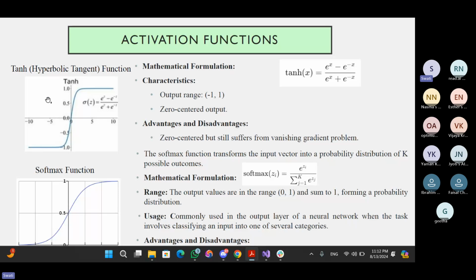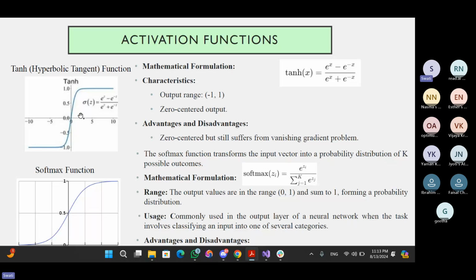Then we have this third activation function, which is tanh, and it has values between -1 to 1. Sometimes they use this, but it also suffers from the same vanishing gradient problem which I have told you earlier.